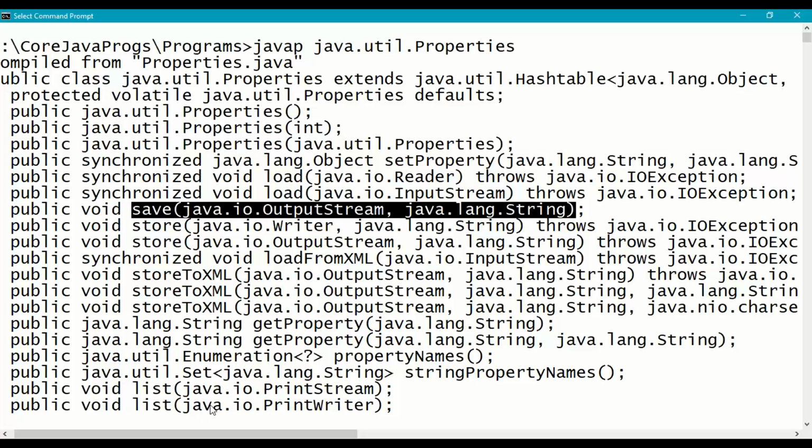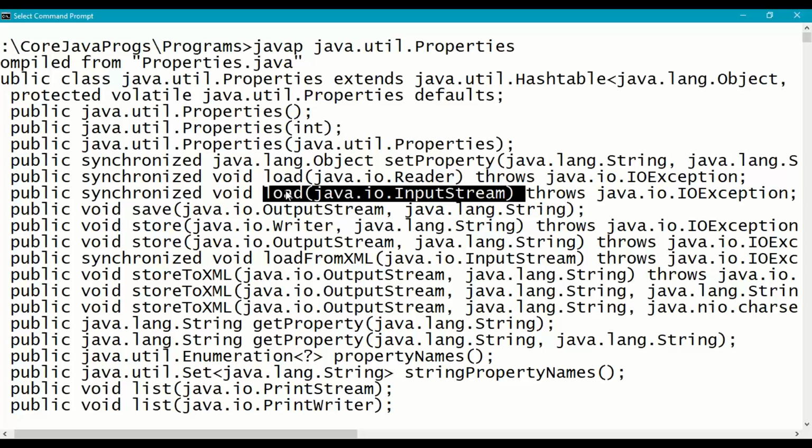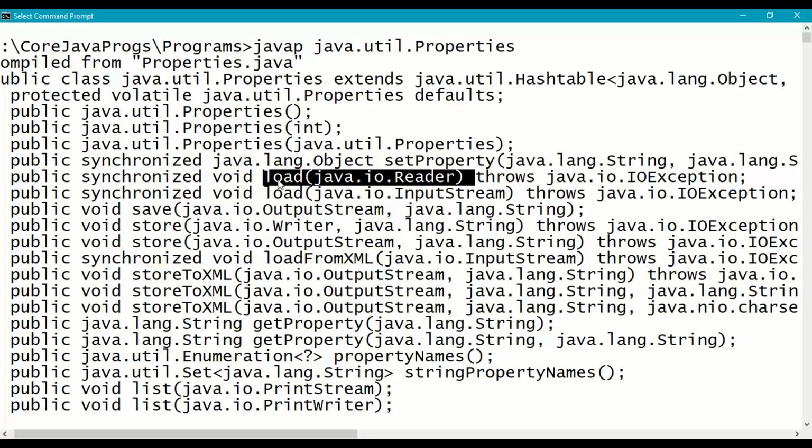Now coming to how to read the properties data from input stream. So for that we have load input stream, and input stream means here we are going to pass file input stream, which is associated with the file, and then load reader, we are going to pass file reader, which is going to associate with a file, and these methods throw IOException. So IOException means whenever you are using these methods, try catch is compulsory, right?